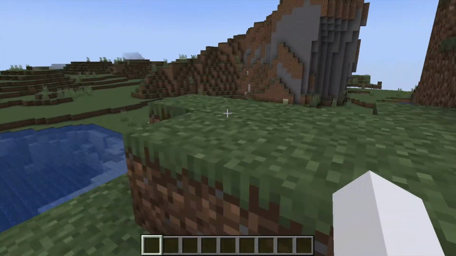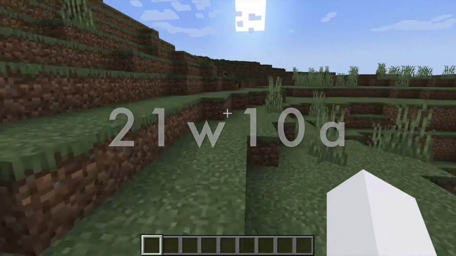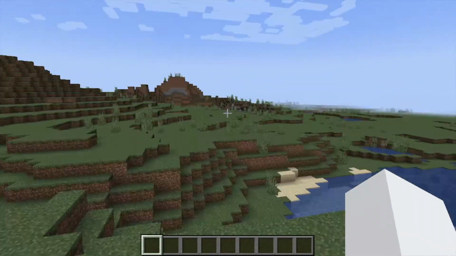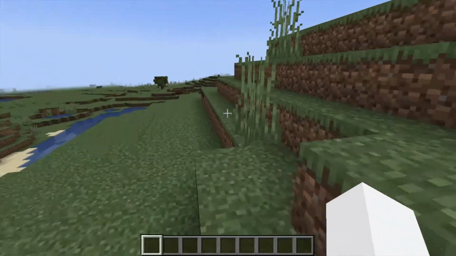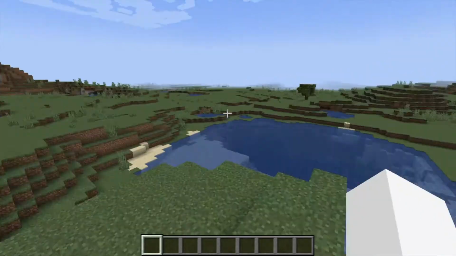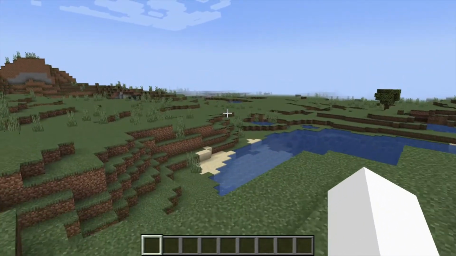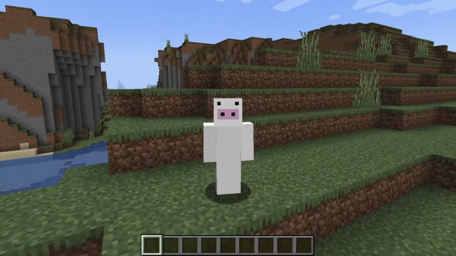So we're up with this week's snapshot, which is 21W10A, by the way. And this is a particularly big one because it adds the lush caves biome. Now, like when they added the dripstone caves, you can't really access them in proper world generation yet, so I had to make a specific world type for this. I had to set the only biome in the world to be lush caves, so all of the caves that are underneath me right now will be lush cave biomes.